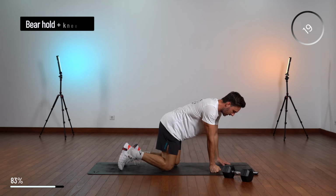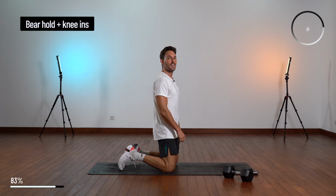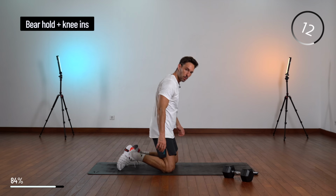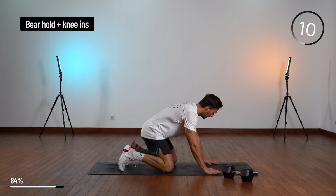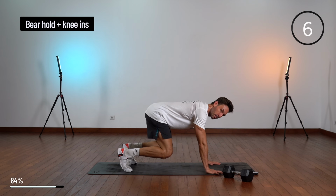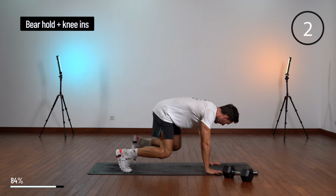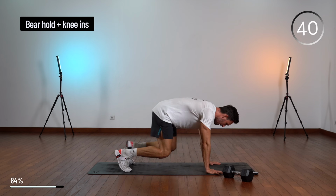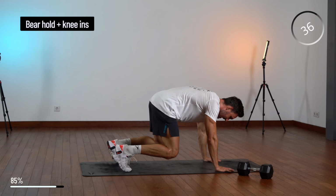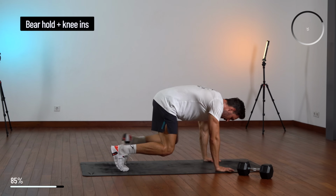Nice. Okay, from here, we're gonna go into the bear hold knee-ins. So basically, you're gonna get up into the bear plank position, and from here, you squeeze in like this with the knee. We're working our abs. Bam.